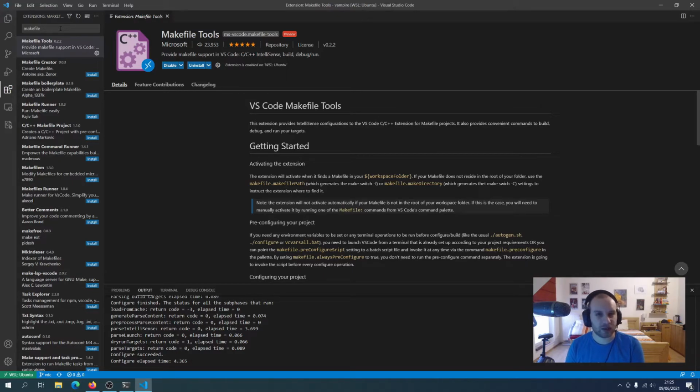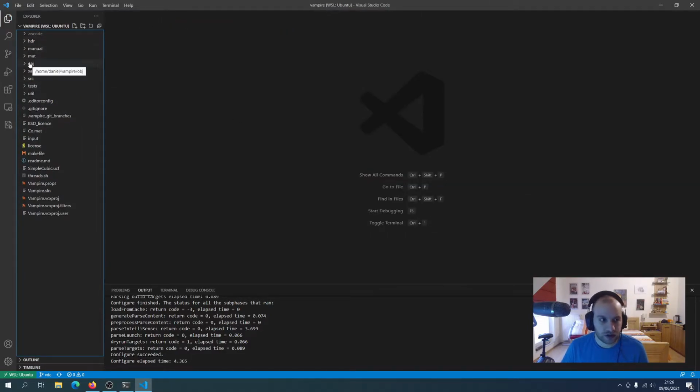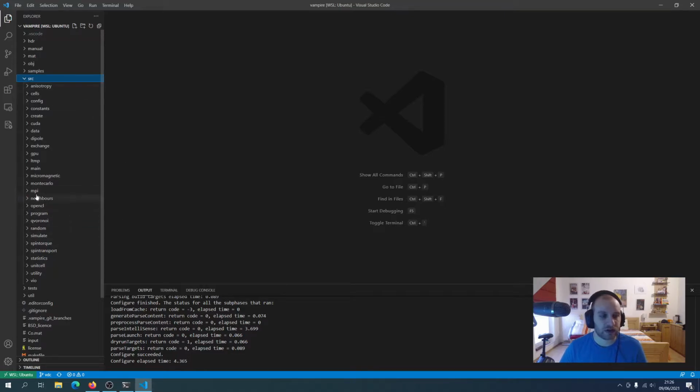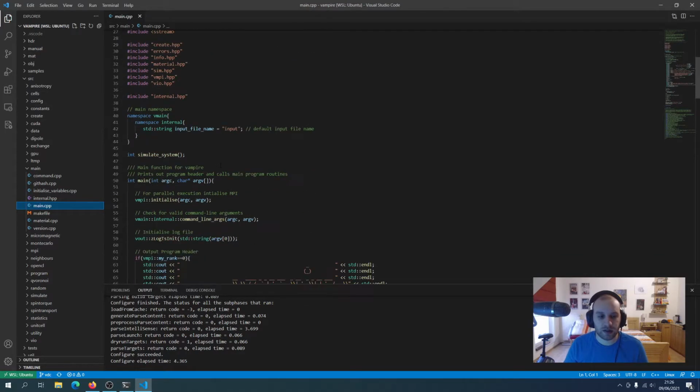We'll have to make a couple of changes to then debug the code without it. So we can get that. So now we can browse and look at the Vampire source and get all sorts of information just from the IntelliSense C++ extension.